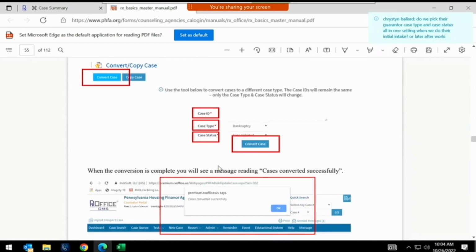So to convert a case, you'll click on convert. You'll enter in the case ID number of the case you want to convert. You'll click the correct case type or the correct case status. You'll click convert case, and your case will be corrected for you automatically.